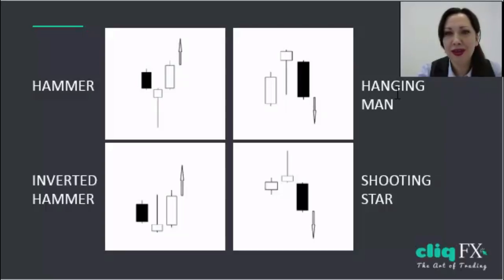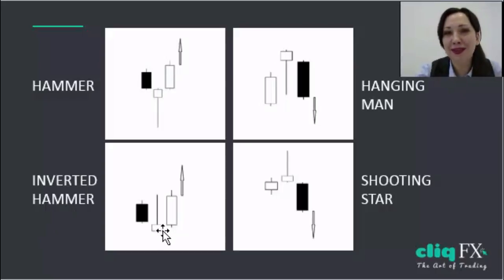Hanging Man, sorry, it's not me who actually invented the title. It's a hammer, it looks like a hammer, but in the mirror reflection. But it also has a lower tail pointing down. But instead of a hammer which elaborates the signal for buy, it elaborates the signal for sell. The same rules are applied.